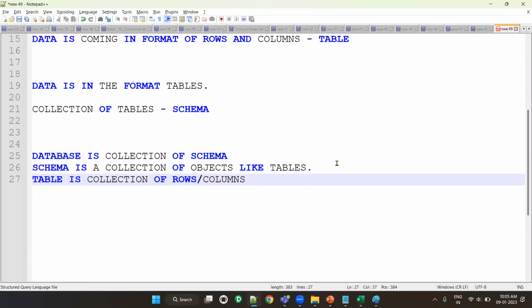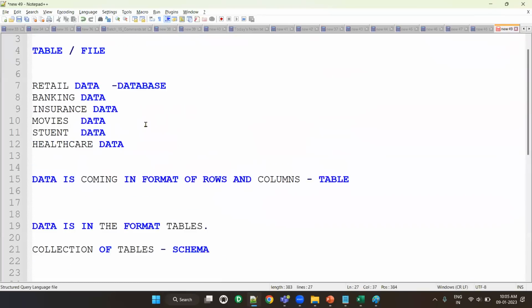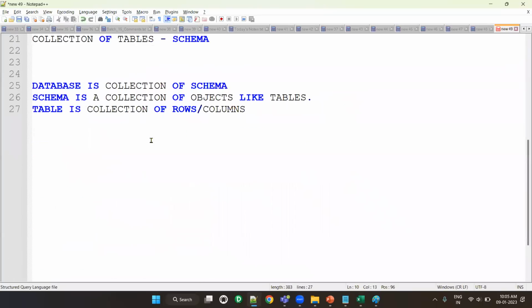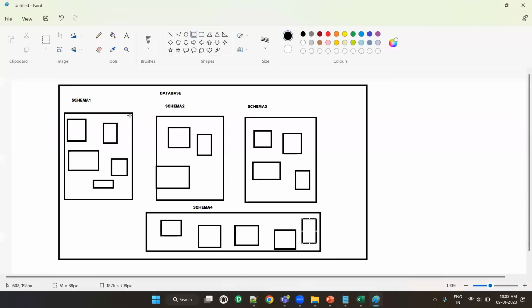So what I'm trying to say, data should be stored somewhere. Here, banking data is there, retail data is there, insurance data is there. It should be stored in a system. Where will it be stored? It will be stored in a database. But what is the structure of the database? A database contains different schemas.